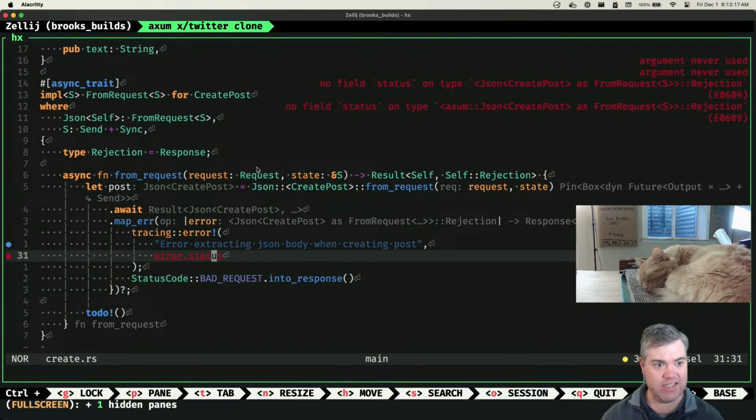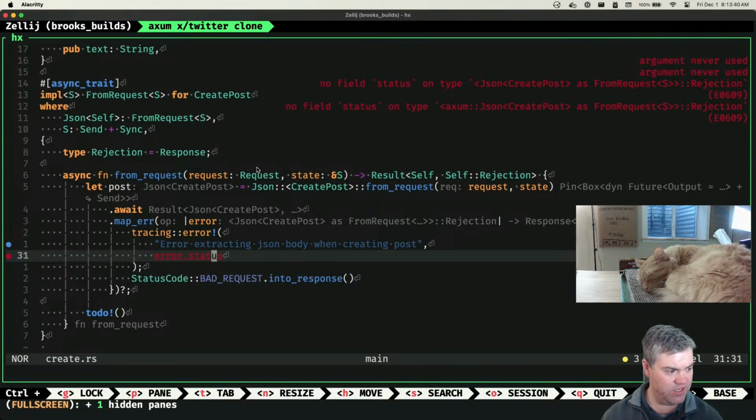Okay, so basically I don't know what this is. It claims it's a rejection from the JSON from request rejection, but I don't know what that means.